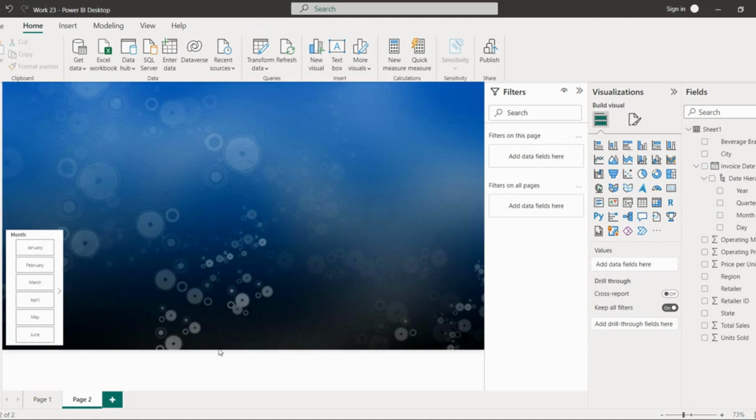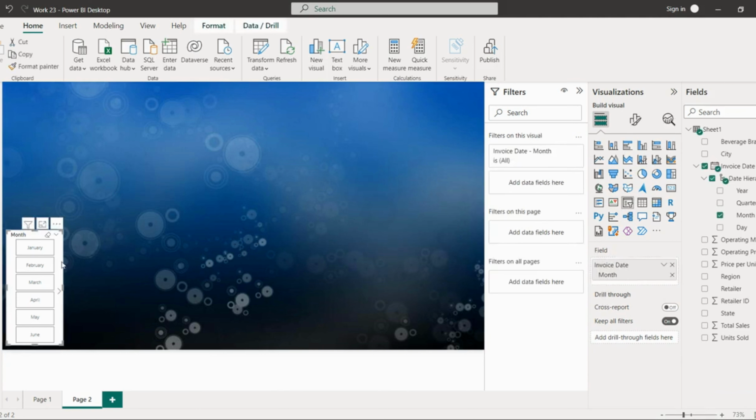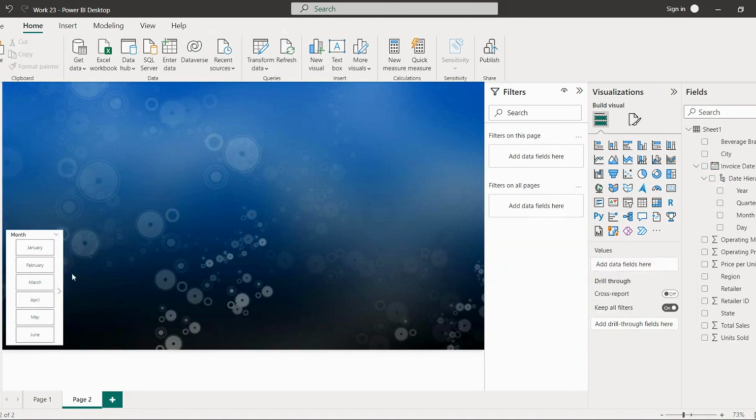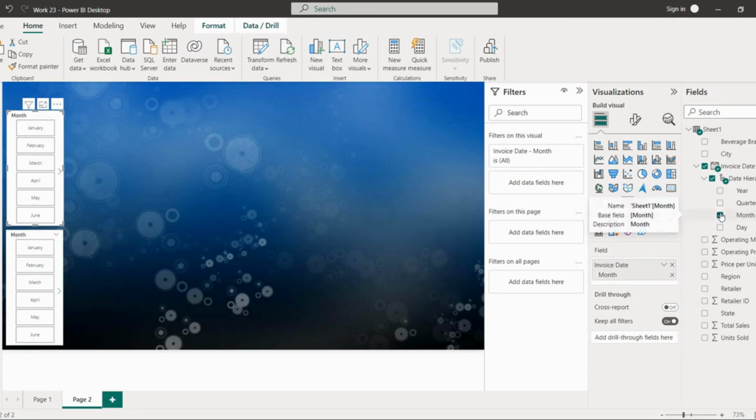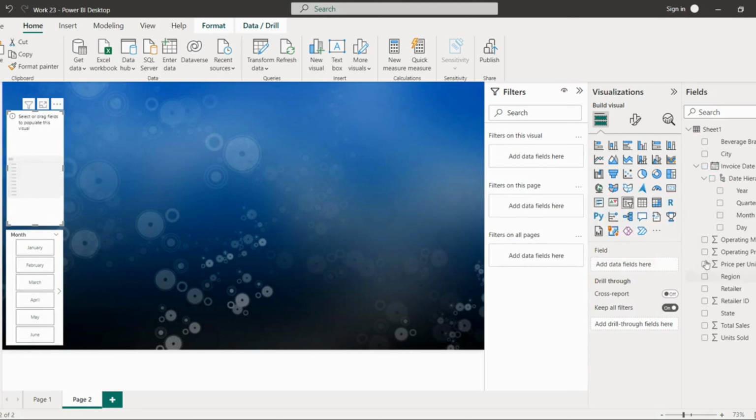Now the next slicer of our dashboard will be the quarter. So I'll select this one, I'll just copy it, I'll paste it, I'll drag it here. In this particular slicer, instead of month, I'll uncheck the month, we want quarter.